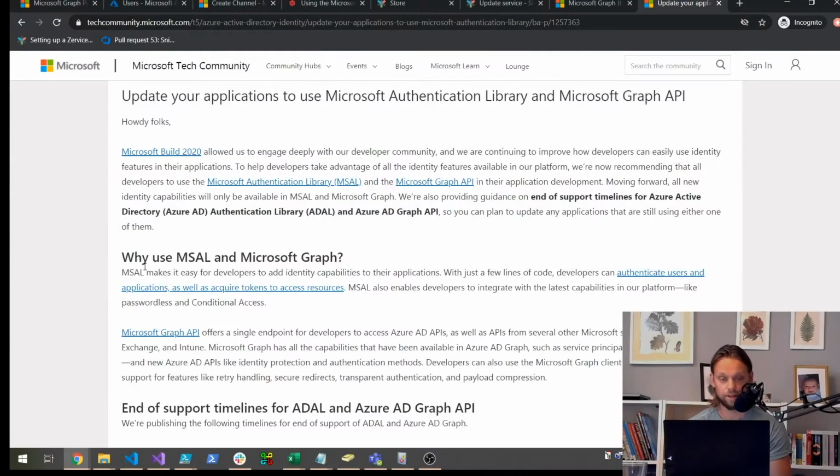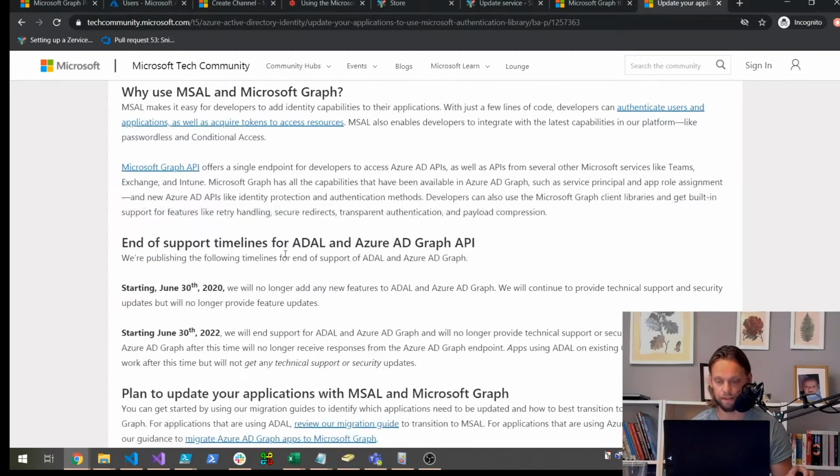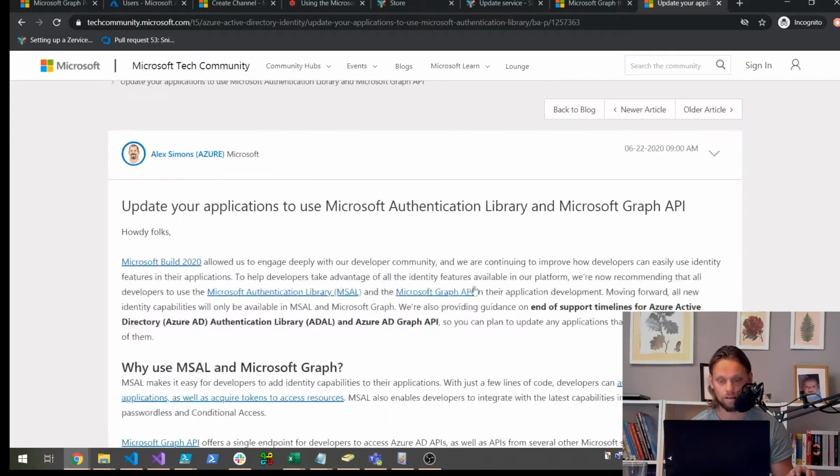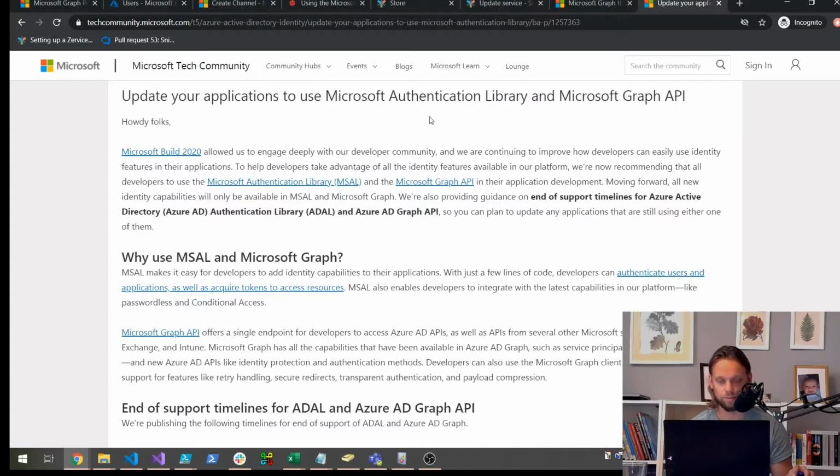In this video, you learn how to use the Microsoft Authentication Library and Microsoft Graph API to create teams in ServicePoint. In this PM from a dude at Microsoft, they inform us that the old way of retrieving data from Azure AD will reach an end of life and be deprecated in 2 years, actually. And they now want everyone to use this new way of authenticating and retrieving data in Azure AD.